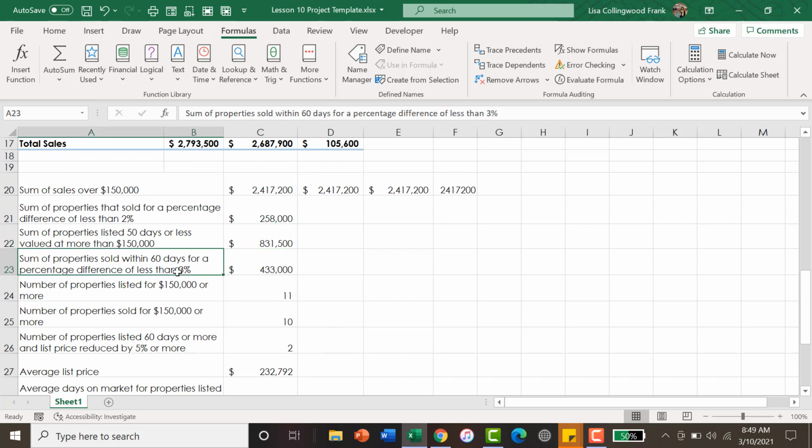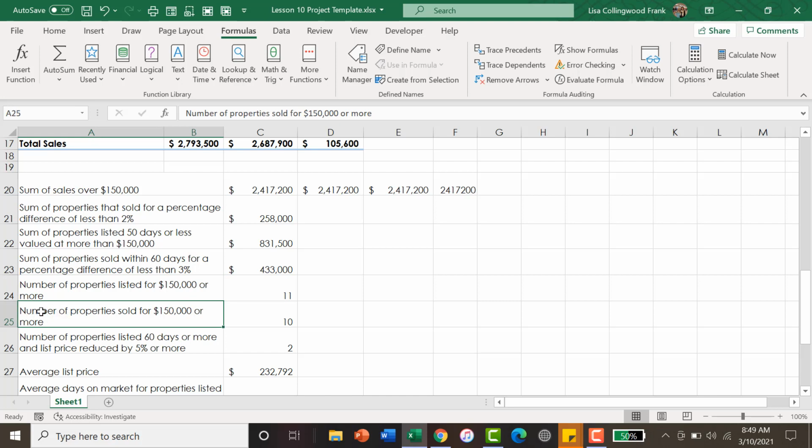This will be another SUMIFS because you are looking at sold within 60 days, so this would be a less than or equal to, and for less than 3%. When you see something that says find the number of, you're going to be counting. So this would be COUNTIF the properties listed for 150,000 or more.